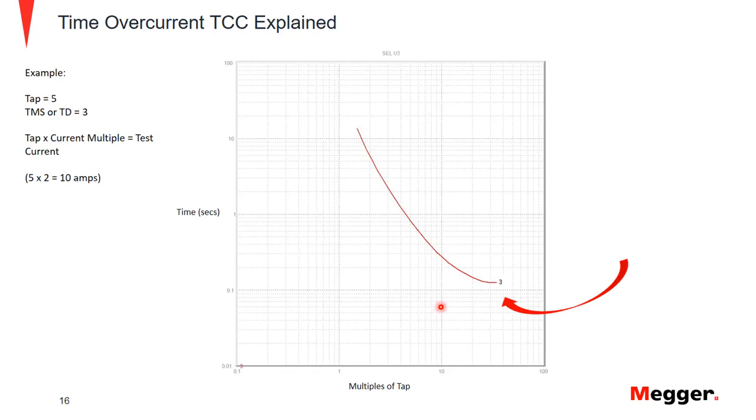So for this one, I just plotted one graph on here for one time dial. I labeled it as number 3. And what we're going to choose for our multiple is we're actually going to use 2. And in order to find this, you can start from one end, go from left to right, but also try to start a little bit closer to the curve itself. You don't want to start way over here.